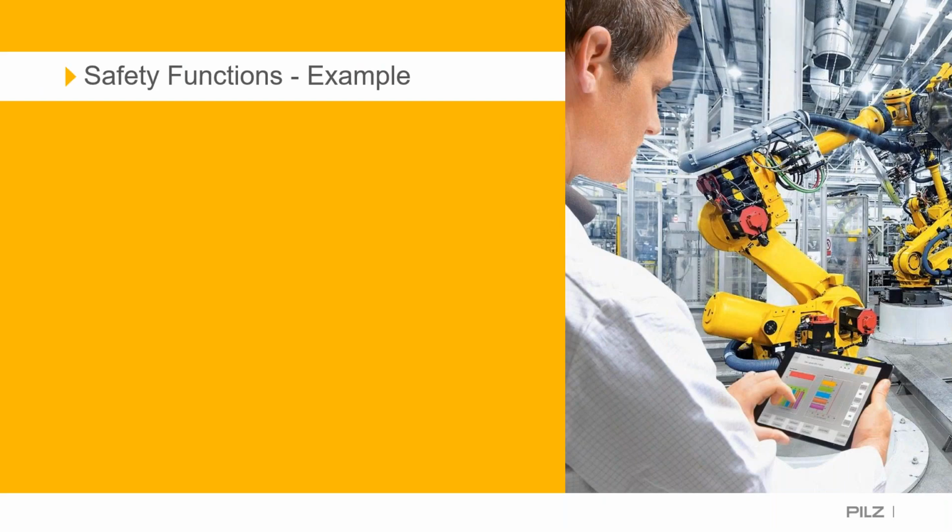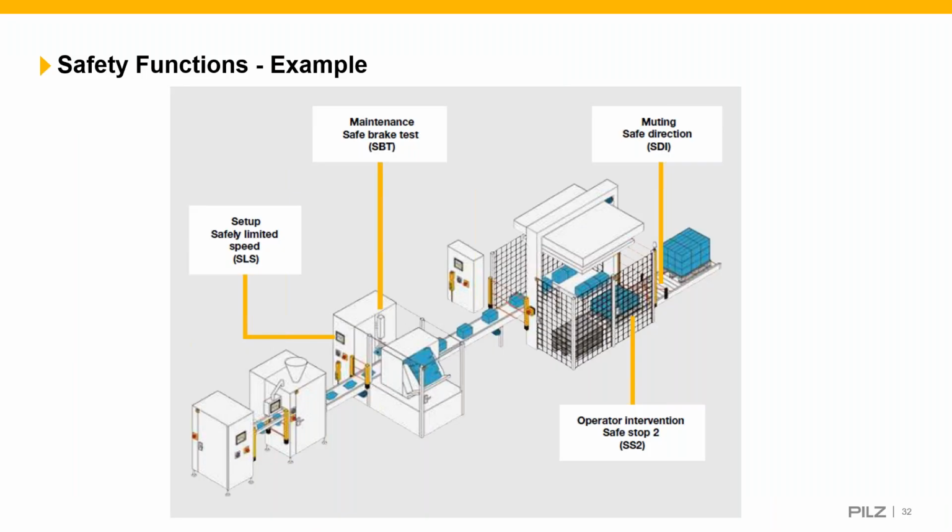So now I'll look at a few examples, and again, it's just a graphic example of where maybe some of these aspects will be considered. So we've got the setup there of safely limited speed. So this is something that can be set according to the process. The maintenance safe brake test we've just been discussing there, and you probably can't see it very well. I just about can, but basically you've got a vertical load there. Just the example there of where that could be tested. There's certainly more hazardous eventualities of suspended loads that I can think of, but that's one example.